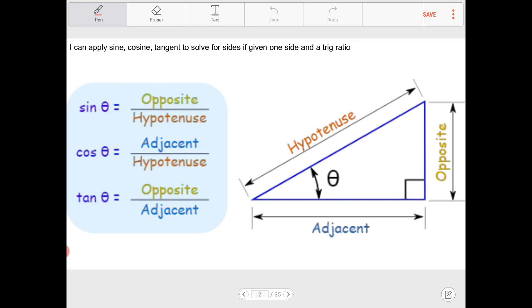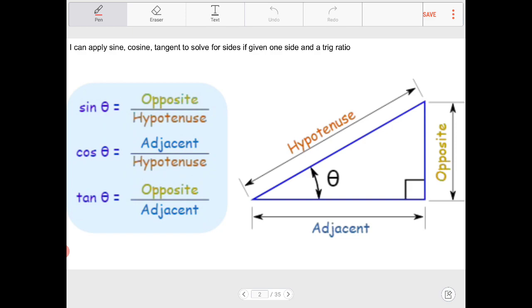This information was actually given to you in the prior two lessons. Here it is once again. Sine of theta is a ratio between the opposite side to the hypotenuse. Cosine of theta is the ratio of sides between the adjacent to hypotenuse. And lastly, tangent of theta is the ratio of sides between opposite to adjacent. This information is vital to your understanding if we were to build on prior knowledge from similar triangles.